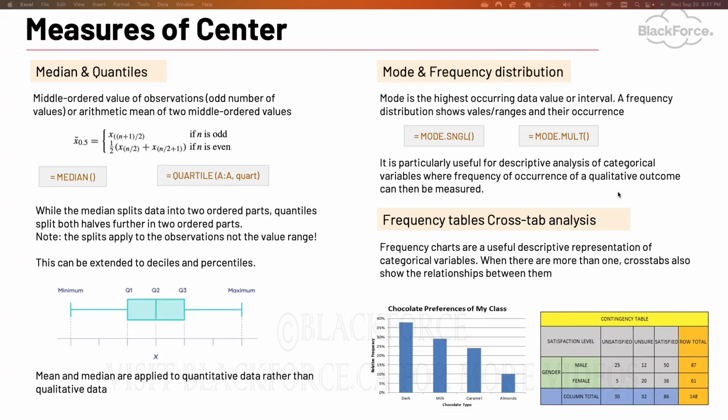Yep. The other thing that's important is mode. We know mode is just the highest occurring data value or interval. So interval is where you bin the data. So if you had age in the population, right? Many times if you have from 0 to 100 years in your population, you may not have to build your distribution using each age. You could say ages 0 to 10, 11 to 20, 21 to 30, like that. So that's why you say "or interval." And the mode is just the highest occurring data value or interval.